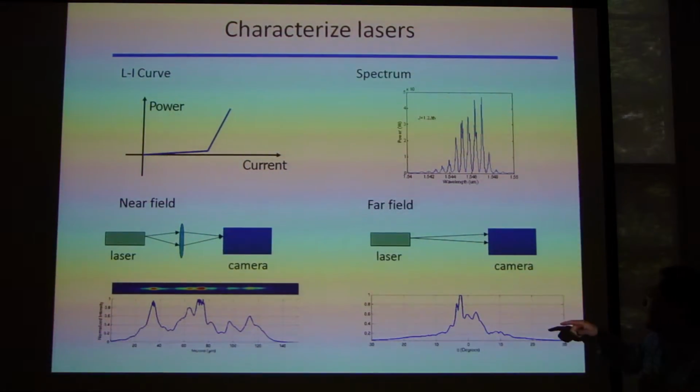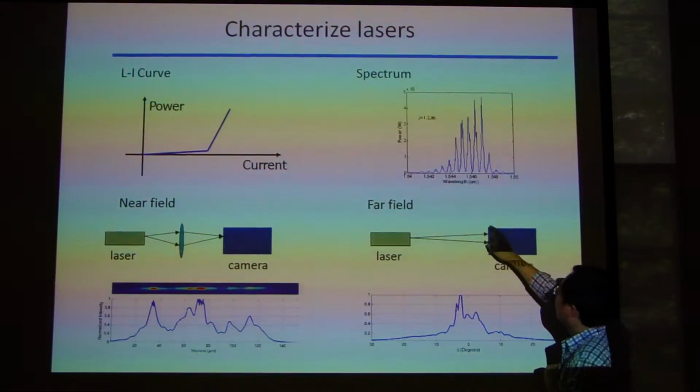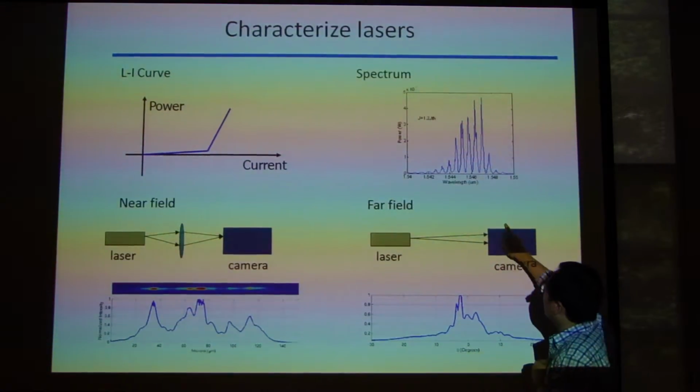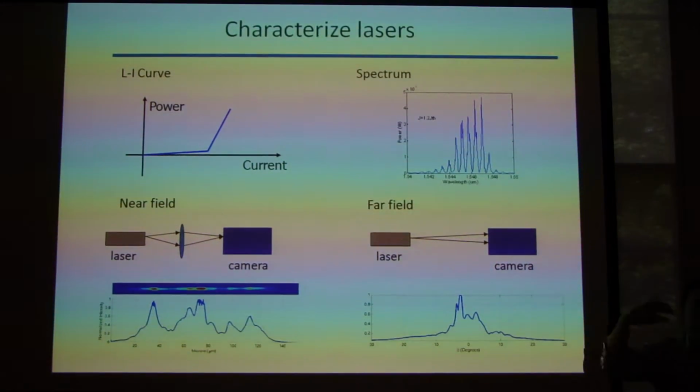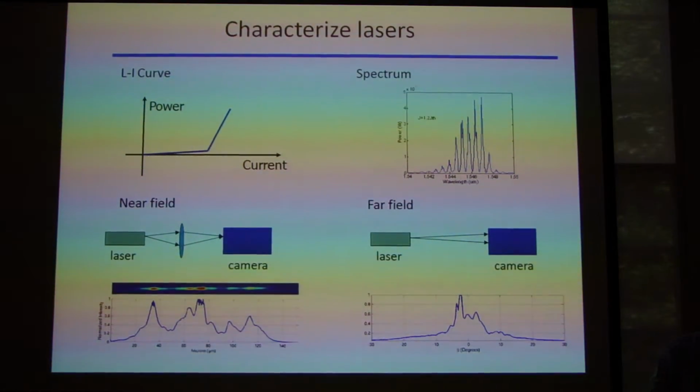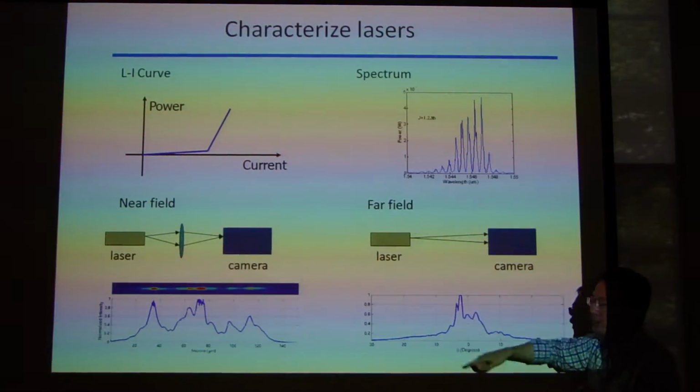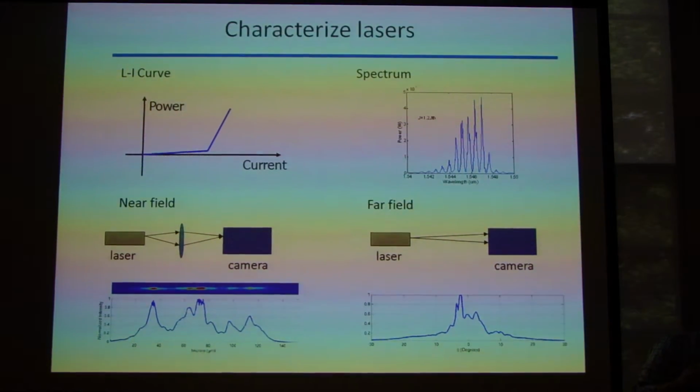So the far field is like, if you're far away from a laser, if you look at a circular plane, look at how the intensity is distributed. Let's say if you take the sunlight, it will emit in all directions. Your light bulb will also emit into all directions. What makes a laser special is that it will only emit in a particular direction, in a direction like this. Sometimes we make it a really, really narrow angle. It will just emit in a very, very small cone. So that's why you can get really high intensity even far away.